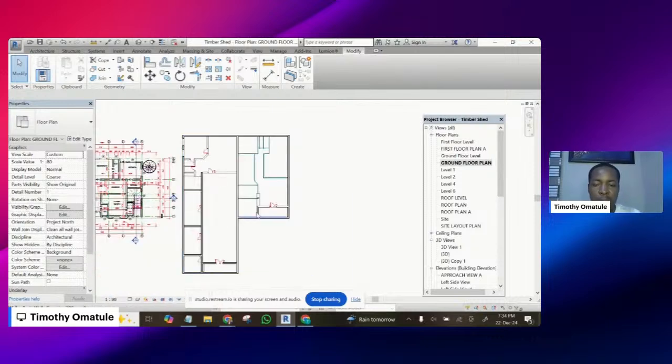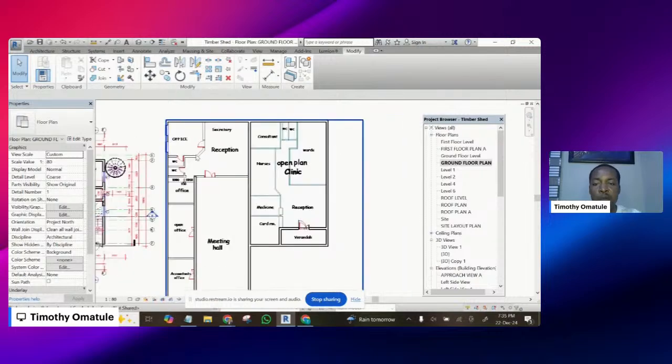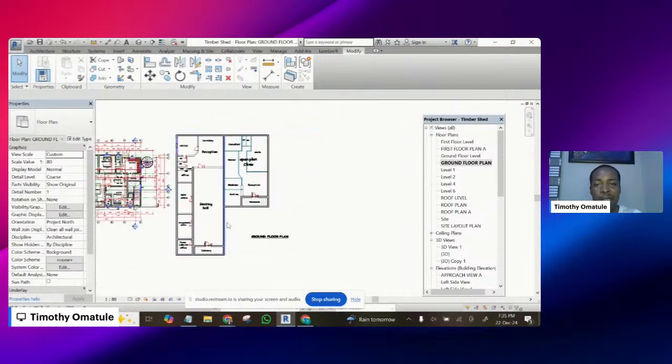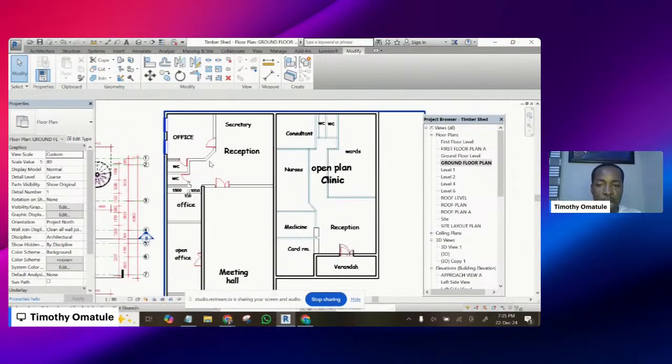Okay, and for this work, I'm only interested in the external wall because the only thing I want to do is the 3D. So I am more on the external aspect because I'm not doing the interior. Okay. So what I would do now is for me to place window, because the guy that designed it has already placed windows in his own AutoCAD work.